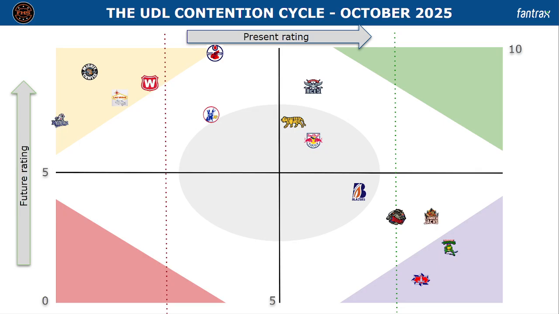And yeah, on to the Solar Bears, which are in the upper right quadrant and next to the Aces, but they are quite strong. I think they are the third best team in terms of future rating at 9.1, and also improving in the present rating. Although, just a couple of words based on the recent trades that Will made.